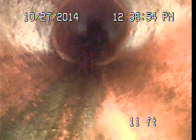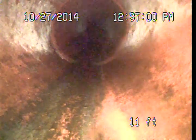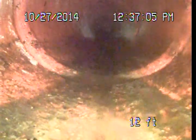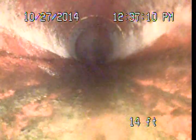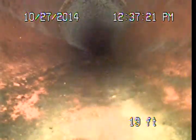This is very common under the streets especially. Now, the clay pipes, unlike the cast iron, they do have a very long service life expectancy. This is essentially being clay and earth material, so it's not expected to deteriorate underground like those iron pipes do. But they can be more brittle in nature and do have a higher potential for damage during seismic activity or earthquakes. So we're really specifically looking for any significant cracks or breaks, significant offsets or separations at the joints, anything that could be considered a compromise to the integrity of the pipe.